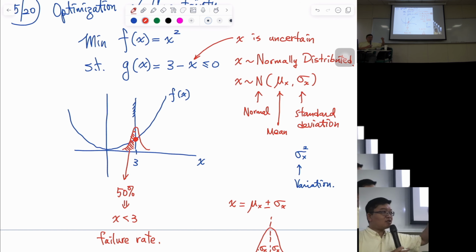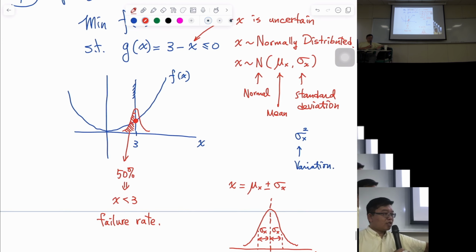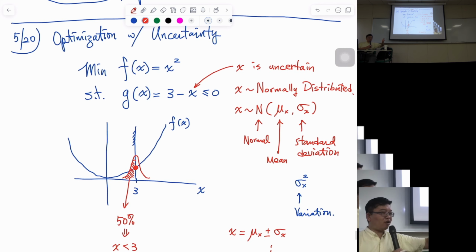So in reality, tolerance exists everywhere. This is due to uncertainty, because you cannot control uncertainty. It happens by random. So if you have a design variable that is really critical, and when you solve the optimization and you figure out x equal to 3 is the optimal, it cannot be 2.999. It has to be 3 or 3.0001. In that case, any value that is smaller than 3 will be a violation.